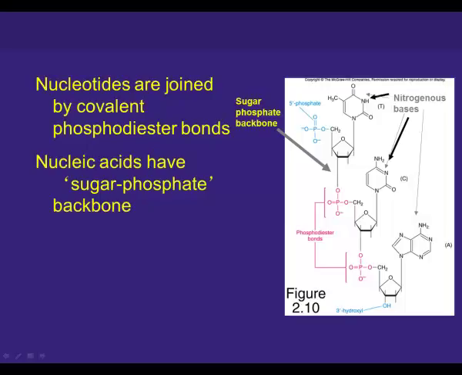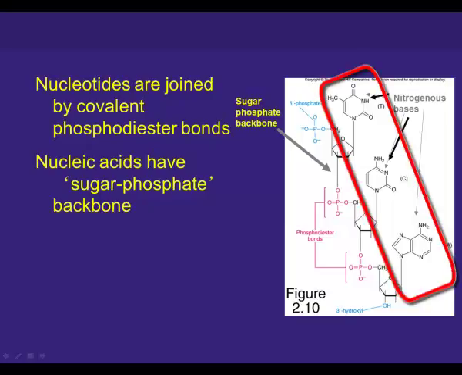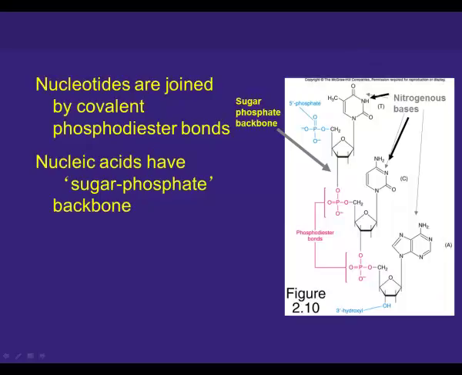So you might wonder, how do these carry information? Well, that information actually comes in the sequence of the nitrogenous bases. There's incredible variation there, and this precise sequence of nitrogenous bases differs between genes, between individuals, and between species. And that's where the true information is. So it's in the sequence of nitrogenous bases, not in the backbone itself.